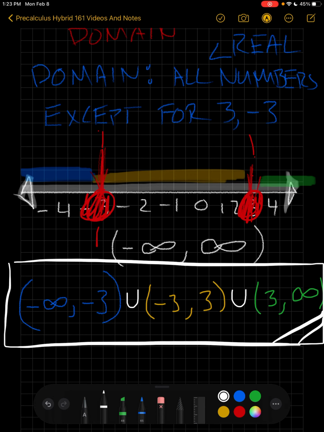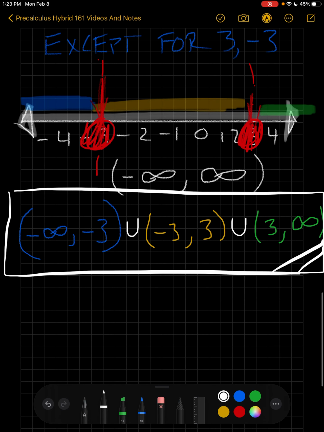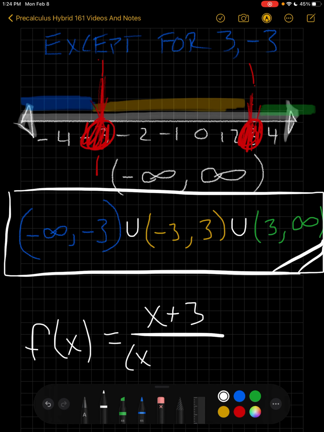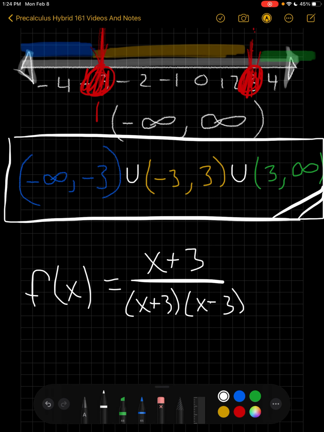Now here's something a little bit strange about our function here. This is what our function looks like, right? After we factored it, we ended up with f of x is x plus 3 divided by x plus 3 times x minus 3. And we found the domain of that function. I know that some of you are telling me, Sarah, just slash those little factors. We know we can do it. We want to do it. We'll get there. We're going to talk about it in the next video.